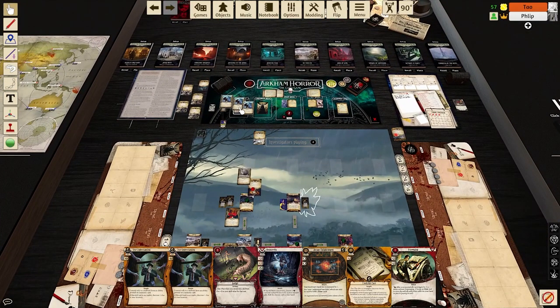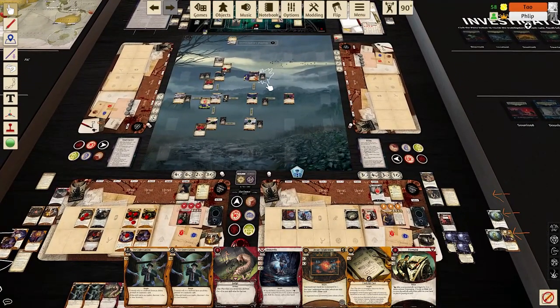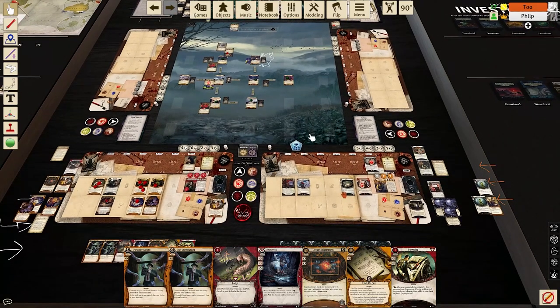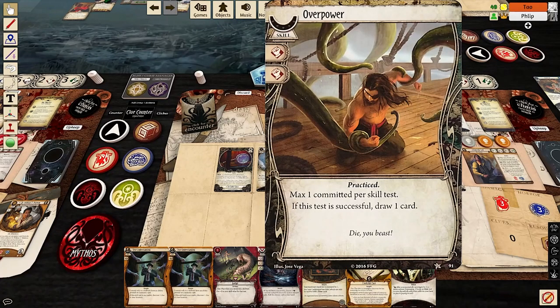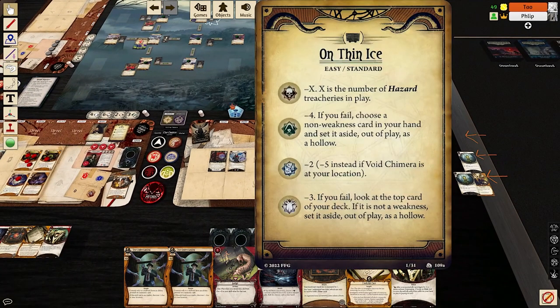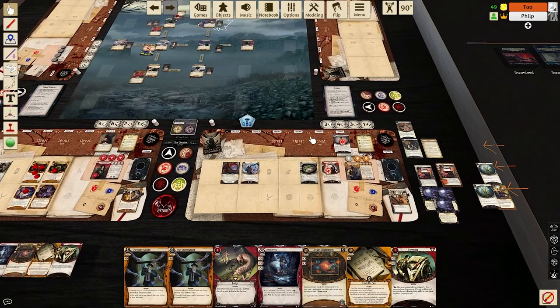All right, I'll go first. Attack a shroud of 6? Yep. That sucks. Okay, I'm going to attack it with bone saw. Let's commit overpower to this and on the mend. So I'm fighting at a 4, 5, 6, 7, 8, 9, 10. 10 against a 6. That's good enough. The Void Chimera is not at my location now. So I succeed. I draw a card because of overpower, and on the mend goes out of play.